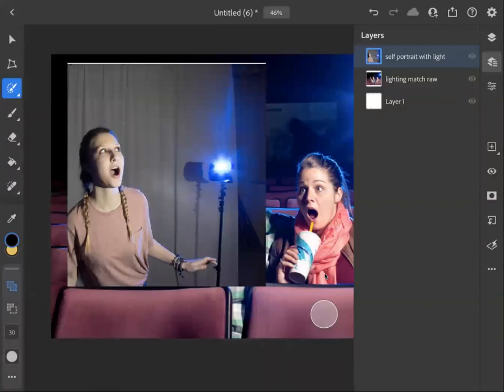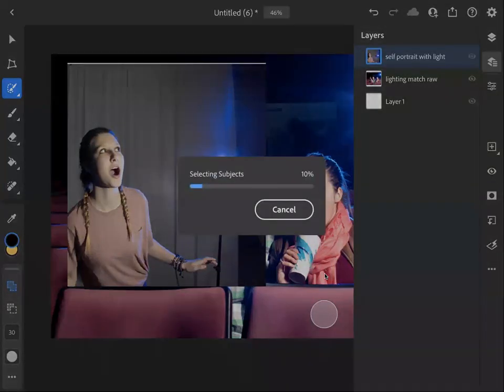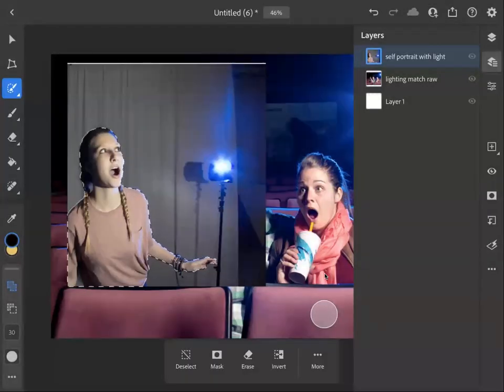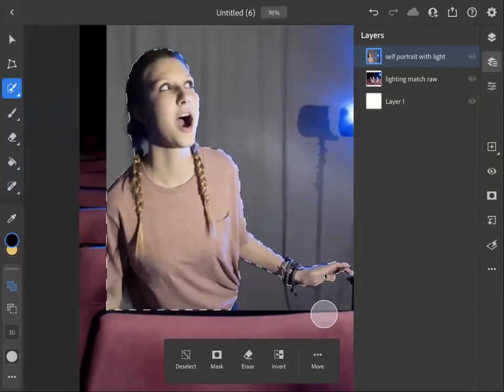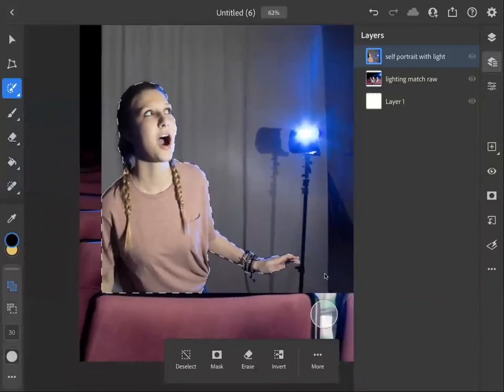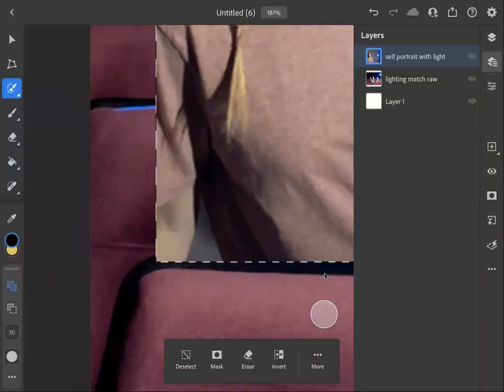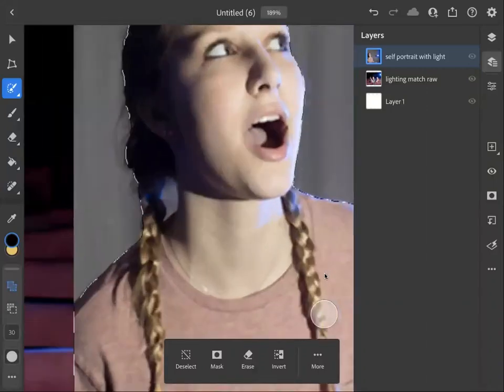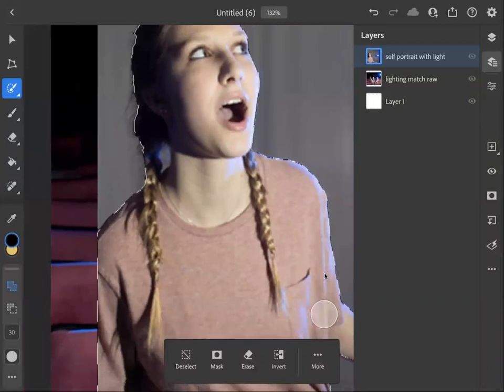But now the cool one that they have in here that works pretty well is if I hold my finger down and I say select subject. And give it a second. And look at that. It does a pretty nice job of just selecting the subject. Now, it missed a couple spots. There's a spot here by her arm. You can see that little joint in there that's missing, and the spot behind her head. But I'm going to deal with those later.